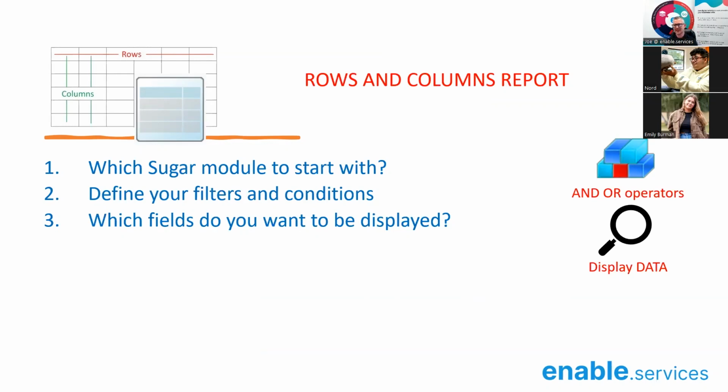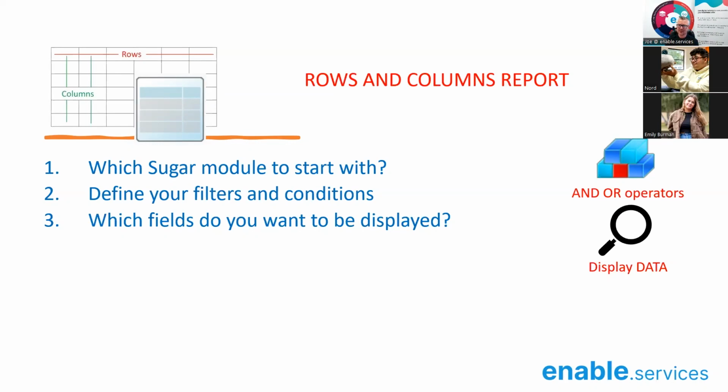If you're doing existing customers, you may want to start from the contacts module, because they will have been converted into a contact. So depending on where you actually start inside Sugar is sometimes vital. However, because Sugar is a relationship CRM, it means you can get from one module to another, and we can define conditions and filters. And I'll show you that very shortly. Okay, so the filters and conditions are really important.